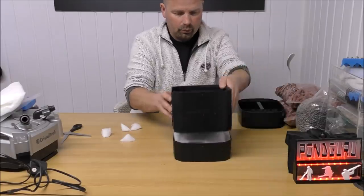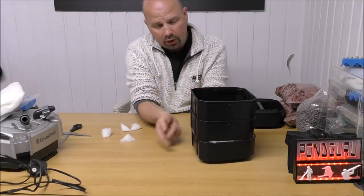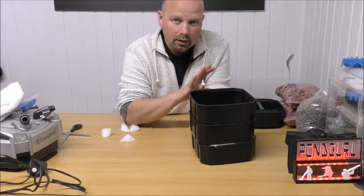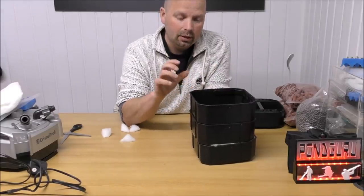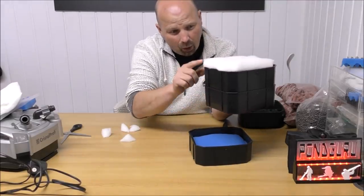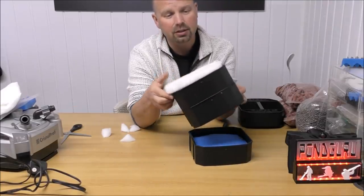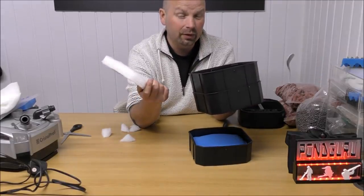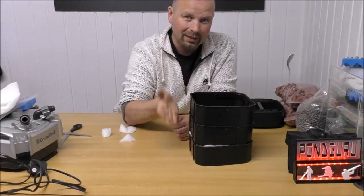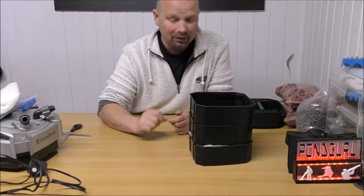All the muck is held in the bottom part of our filter, which is very important because we want clean water to pass up through our filter media. The cleaner the water is before it hits the filter media, the longer the media is going to last and the more efficient it's going to be. If you have the fine pad above your filter media and the water is flowing up, all the fine muck is going to be concentrated in your media — that leads to total inefficiency and a very short lifespan. Polish the water before it hits the media. That is important — I mention it every filter video, but it does bear repeating.